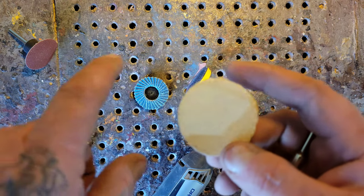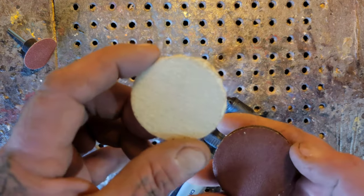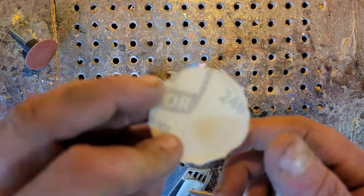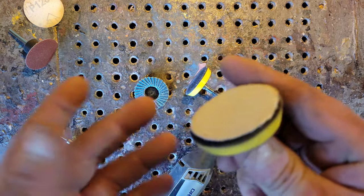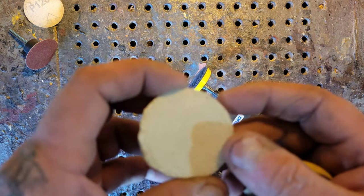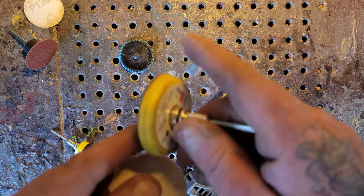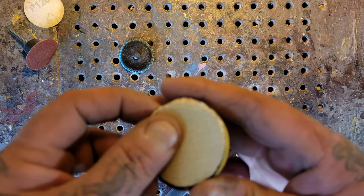He got a wood hole saw that goes in your drill, you know, it's a round thing. He got the 1 inch, this is 2 inch I think, or 1.5 inch, whatever size it is. He filed the sharp teeth away, made the edge sharp. So I got sandpaper like this hook and loop, this is soft, and this is the sandpaper stuff on here. You see it just sticks on, Velcro, sorry. He made me a hole punch, so instead of having to buy these 2-inch rounds, I laid one down, put the hole punch on top, bang, hit it with a hammer, and then I'd get this. So if you're going to use something like this, get yourself a hole saw, file the edges down so it's sharp like a straight knife blade, punch out your own sanding discs.